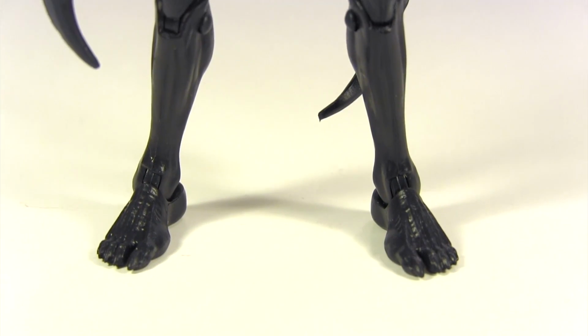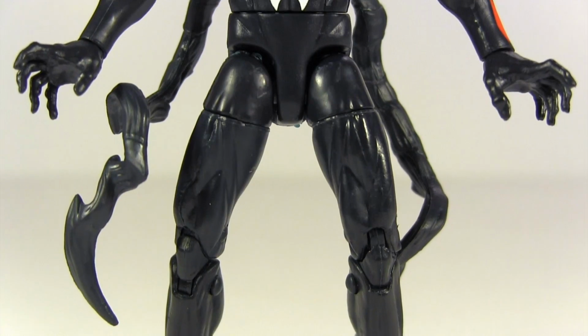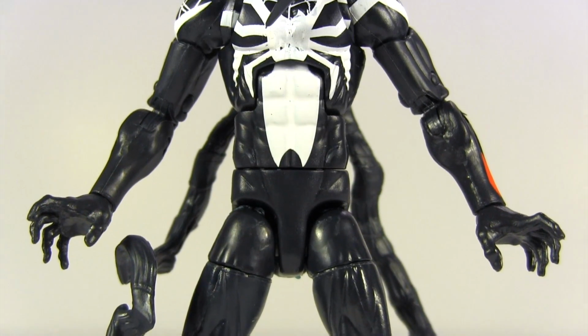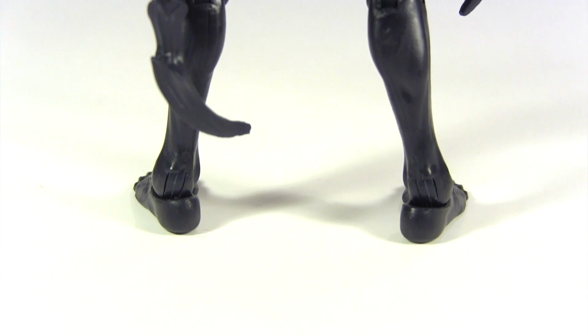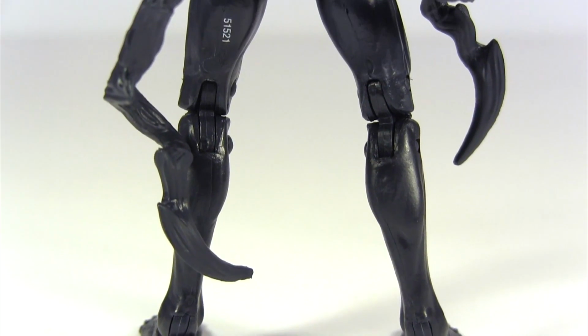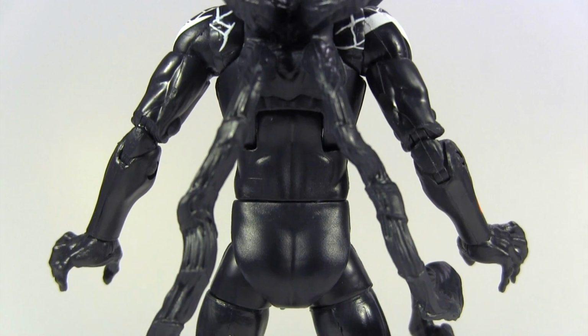So Hasbro picking one of their regular bodies off the rack was never gonna work, and from that rack they settled on the Pizza Spidey body that's long and lean and never achieved the broad-shouldered proportions of Superior Venom. To do the character design justice, it really needs to be a unique sculpt.